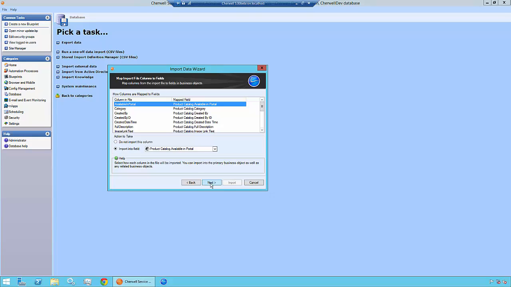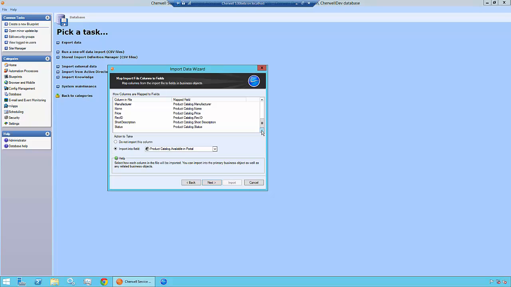Cherwell will by default automatically map every field to the correct column in the CSV file. If this data was exported via Cherwell, everything should line up automatically. However, I always like to double check and scroll down the list and make sure there's nothing that's wrong. Since everything looks good, we can click Next.